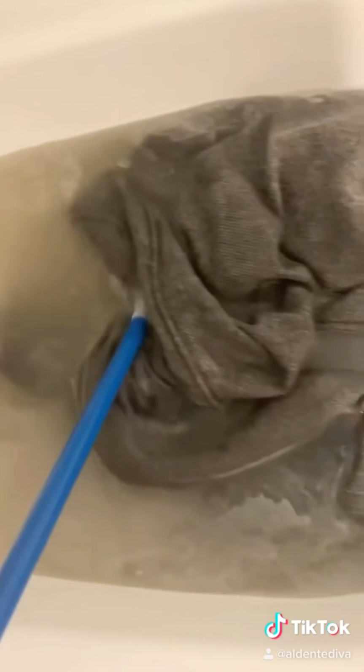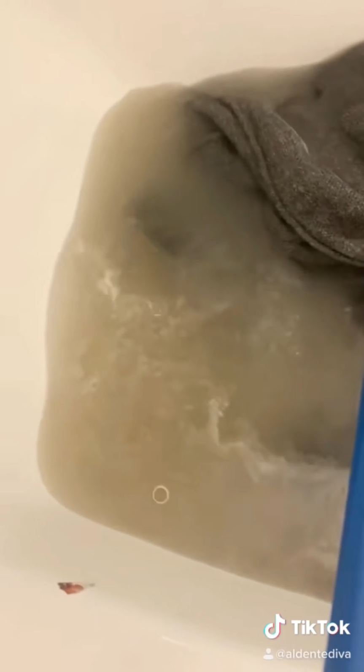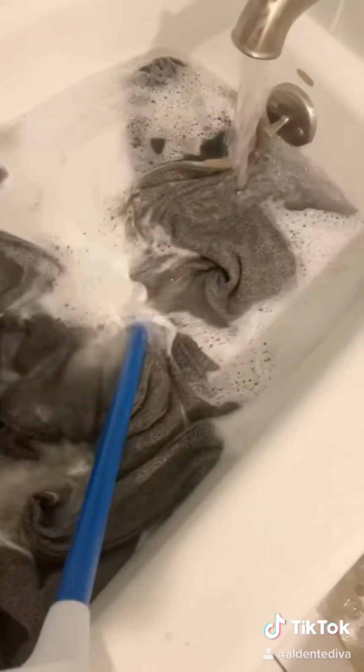Then go in my seemingly clean, or what I thought was clean, couch cushions. And this is what happened literally 30 seconds after putting them in here. I haven't let these sit. This is right out of the gate. This is what came out. Now I'm going to let these sit in here for 24 hours.